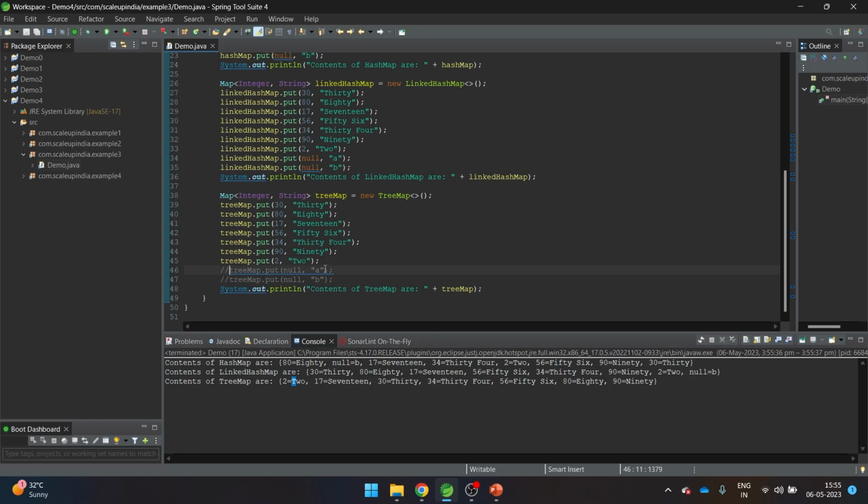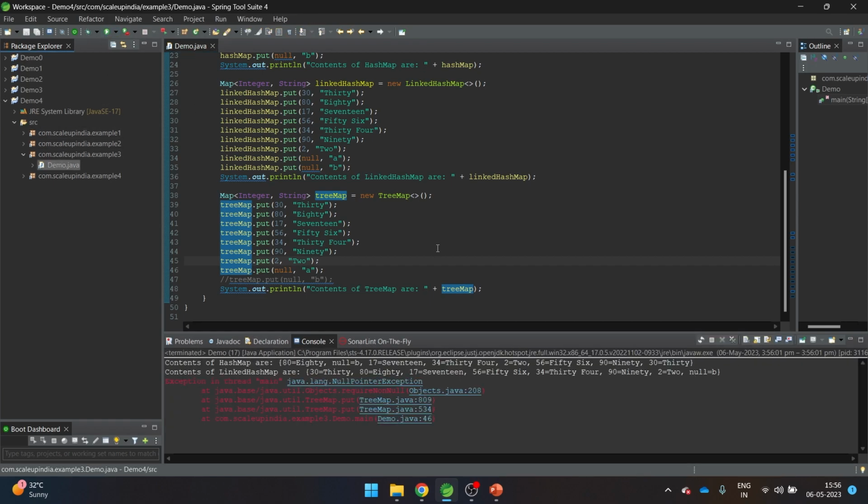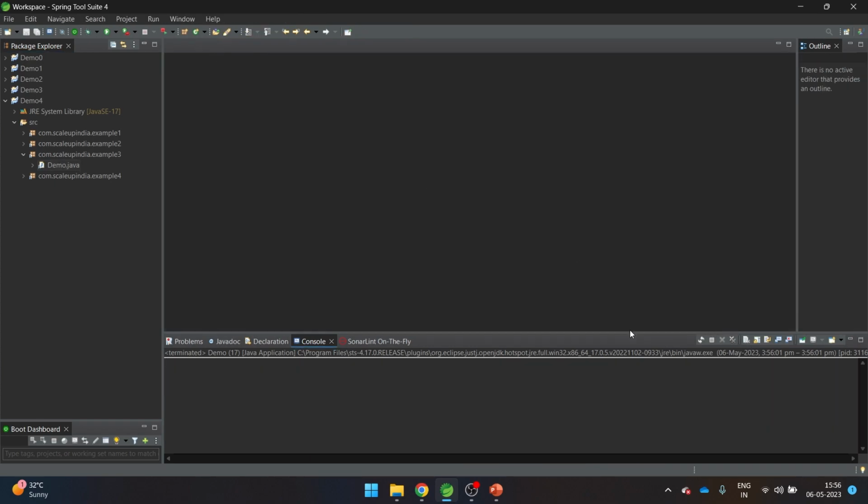Now what about null? Will it allow null or not? Let's see with one null. There is no compile error, but on executing it gives you an error. So TreeMap will never allow a null key. The reason is in its implementation: TreeMap needs to sort the keys in natural ordering. All these are integers, so when sorting internally it must be using the Comparable interface. It compares two numbers, and whenever it calls the compare method on your null, it will give a NullPointerException. So with TreeMap you cannot even have a single null key. We need to remember this, and that's the only difference between the various maps.